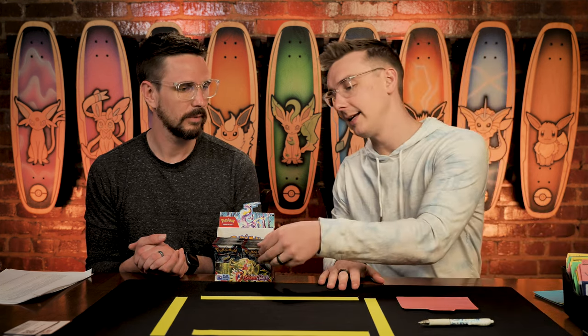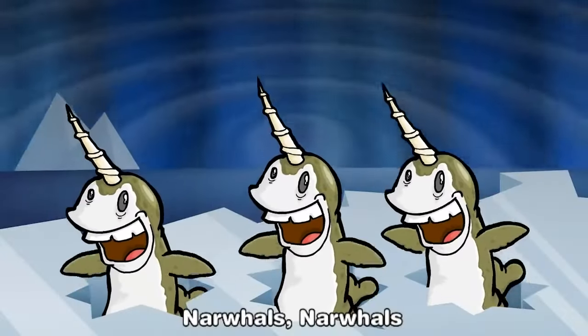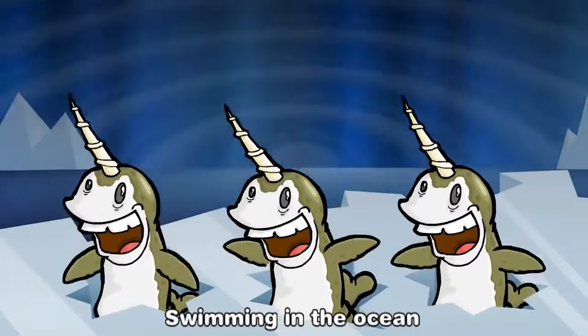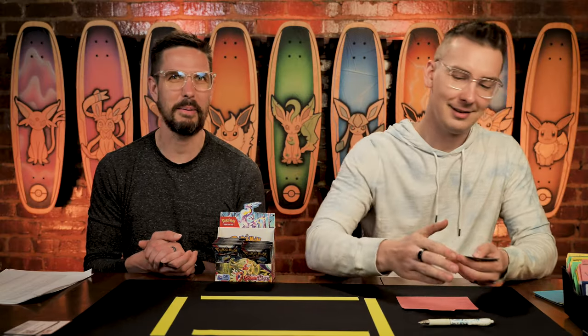Yeah. Next up is Narwhal King. Narwhal, swimming through the ocean, causing a commotion, because they are so awesome. Narwhal, swimming in the ocean. Nice. Thanks. It's been burned into my brain forever.